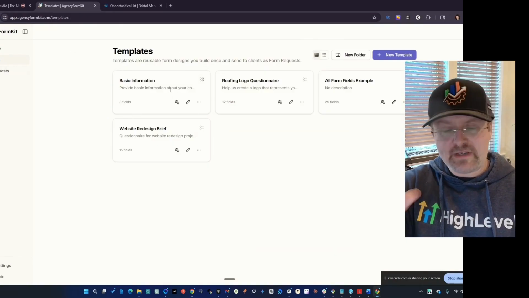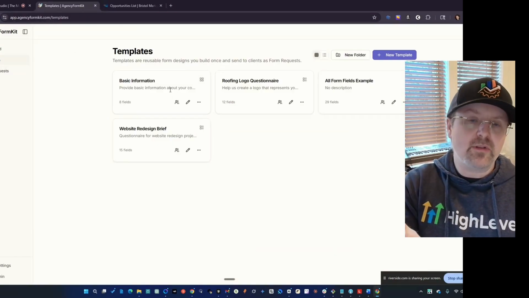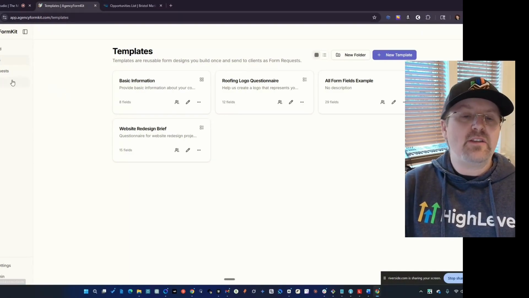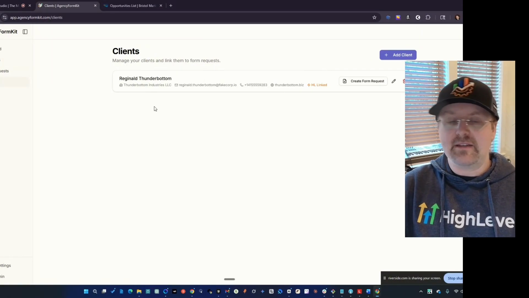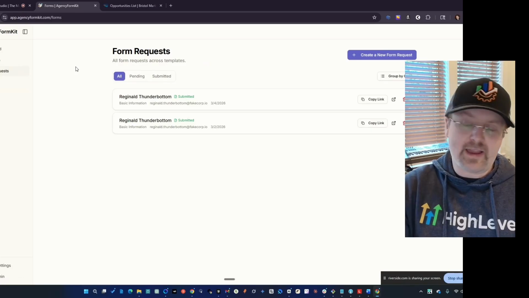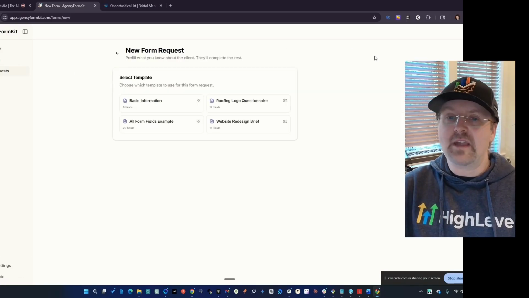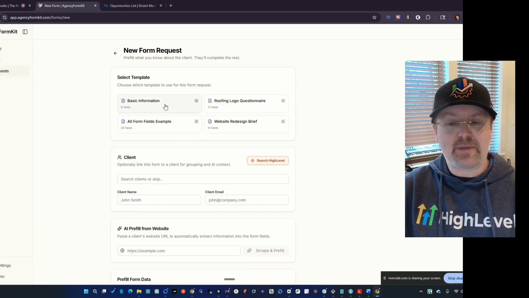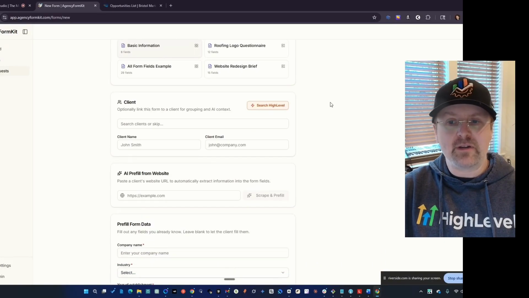So when you have a template, that's a reusable form that we've got here. Then you've got clients, and a client is a contact. You can start from form requests or client, but say you're going to create a new form request, we'll do the basic information because that'll give us enough information here.